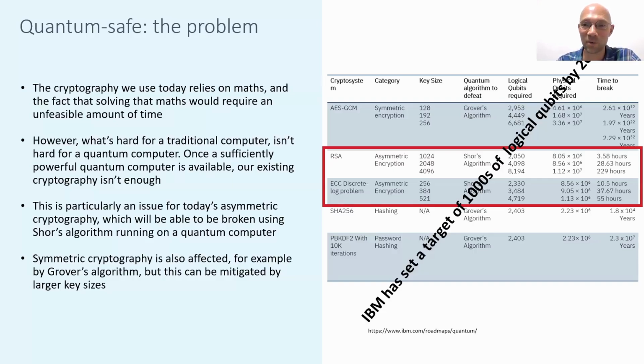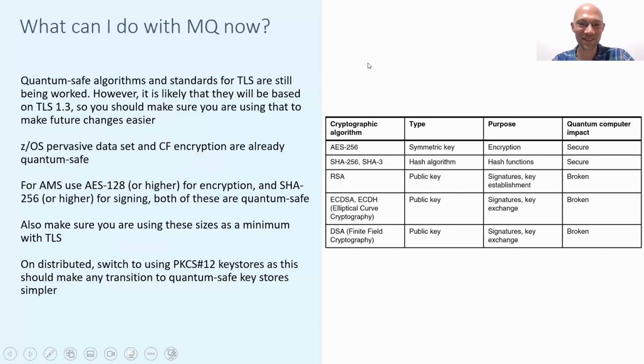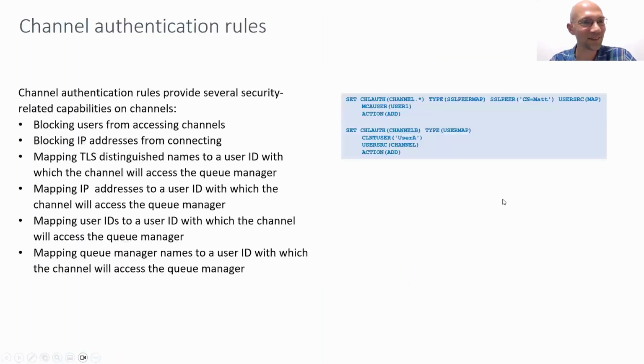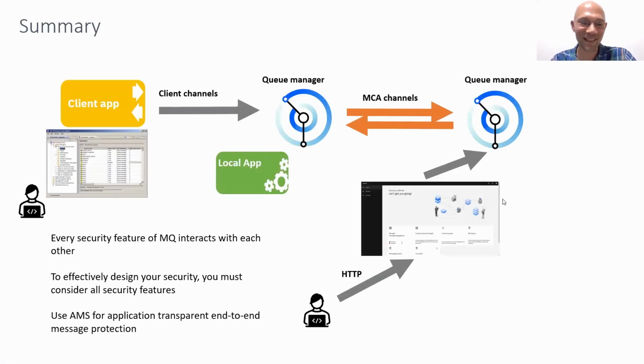Also, because this might well become a problem in a few years' time, you might want to consider it now in order to make sure that you don't get surprised. I do realize that I've reached the end of the time. So this is a case of just using the correct algorithm that is going to keep you safe in a quantum world. So I will skip on to the summary and just say, sorry, that I wasn't able to do all of that in 45 minutes. I really didn't think that 45 minutes would be so short.